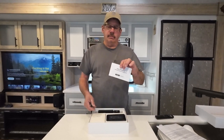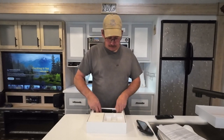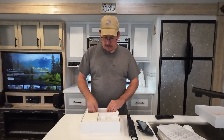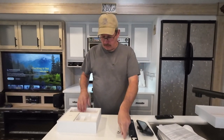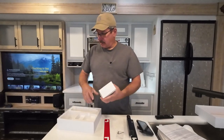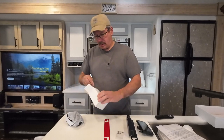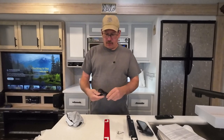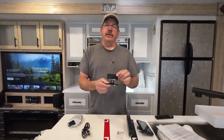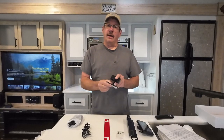Next it comes with the user manual. Then we have a 5-inch display. We have the camera, which just mounts to your license plate. Comes with an Allen wrench and a couple screws. It also comes with an adhesive mount. The adhesive mount for the monitor is rigid — if you have a curved area, this is not going to work. You have to make sure you put it on a flat area.